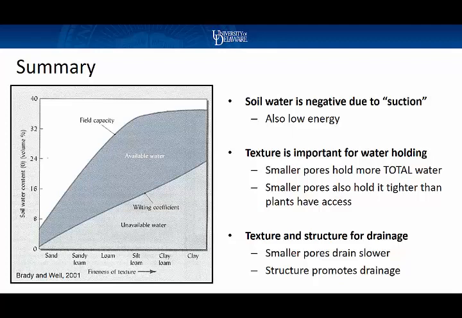Texture and structure combined are good for drainage. So if you're trying to talk about infiltration and drainage in the soil, you can't change how much total water it holds. You can't change that texture. Your texture can explain to people why a sandy soil drains faster than the clay soil with larger pores. That makes sense. But then the structure is the one thing that you can change to improve movement, at least at the surface of that soil. You can increase the infiltration rate. You increase the water moving in. And if you have storage down deeper, you can get into that horizon.